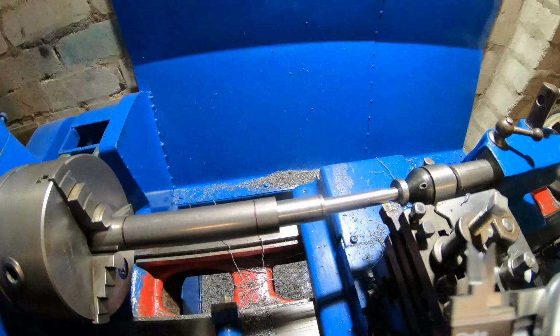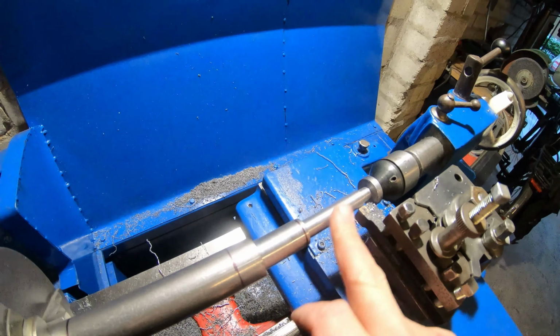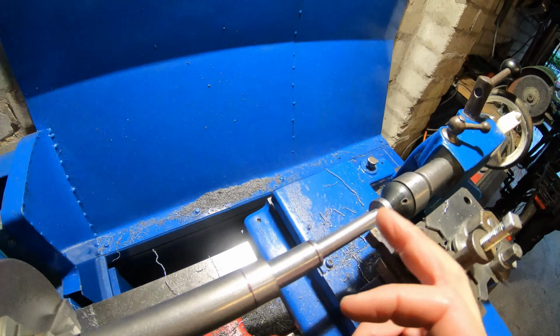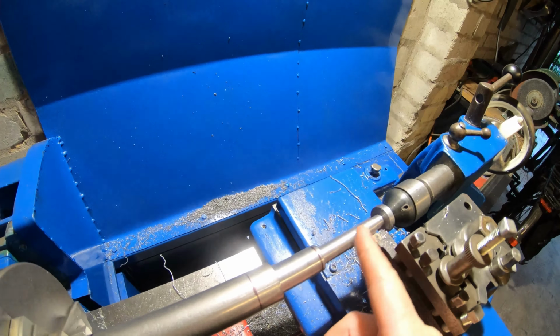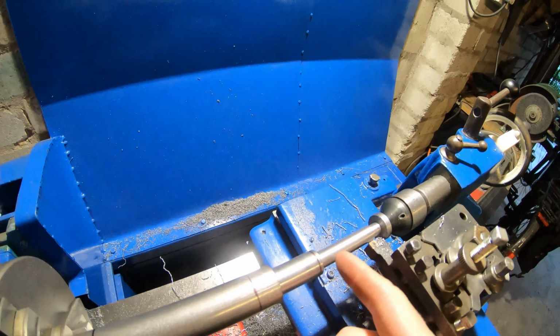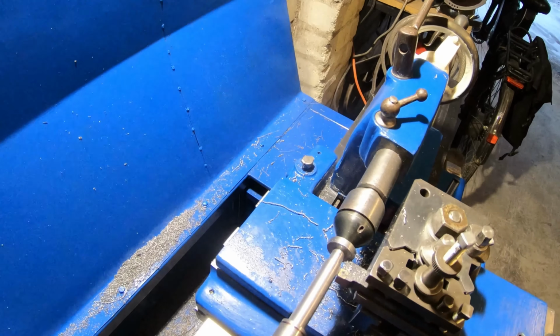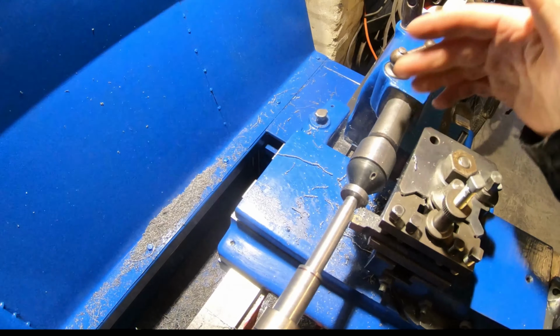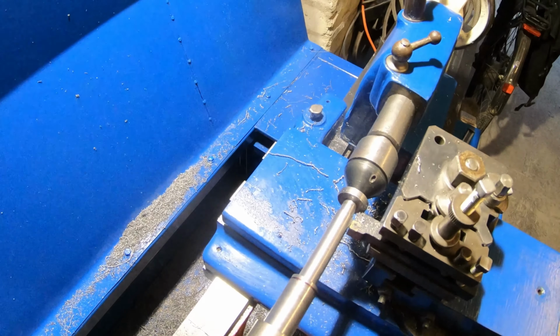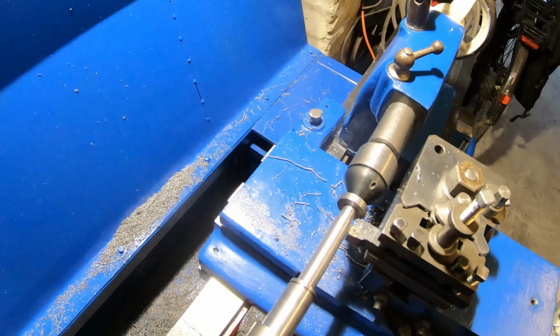Alright guys, that's 500 thou, and I need 450 on the axle for the hand wheel and the vernier, so I'll leave that as 500 so I can grip that in the lathe and send it down into the die, which will be in the die holder on the tailstock. And then once I've finished cutting the thread, I'll take that extra 50 thou off.